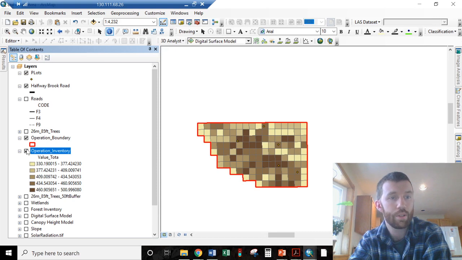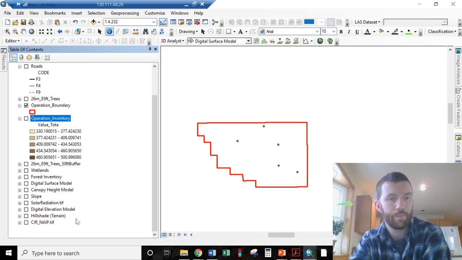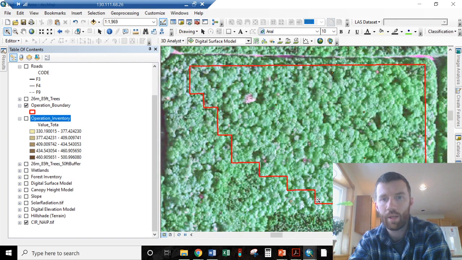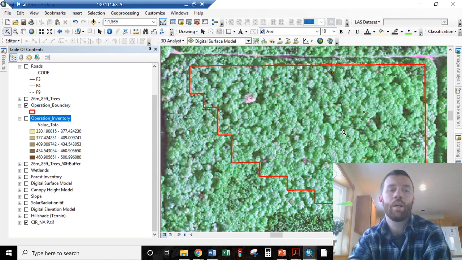Let's look at how that looks on an air photo. So here's the color infrared. Let's go ahead and zoom that in there so you can see a little bit better. You can see so lower value in here and around the edges, and you can see a lot of big canopies in here, and you can see a lot of smaller canopies in here. So that makes sense. These are bigger, older trees. So conclusion, we overestimated by $5,000, which is a lot.